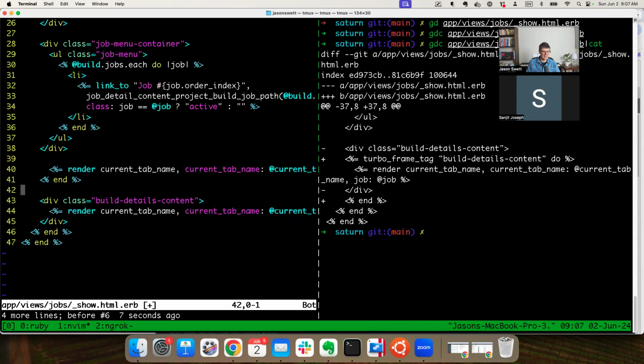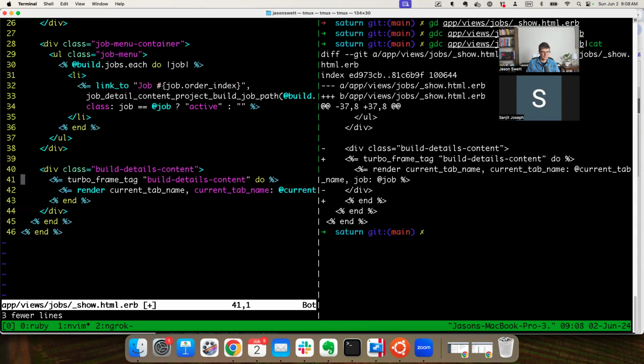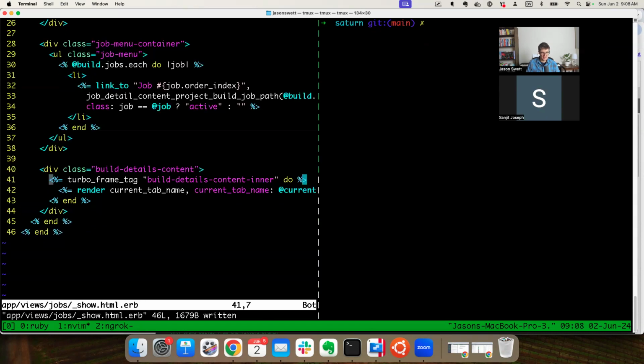Here's one thing we can try. And obviously we can't have this in both places. I'm not crazy about this name, but for at least the moment, I'll call it build details content inner.